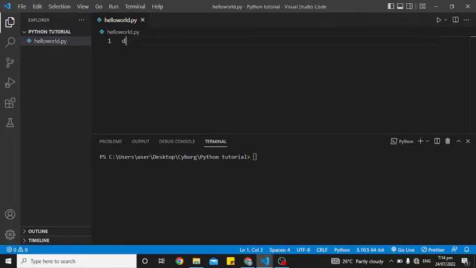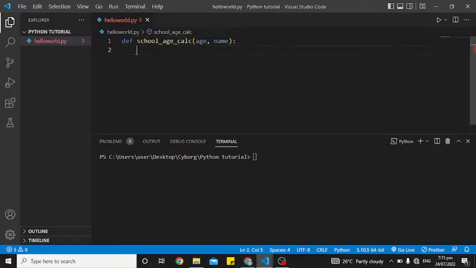So we have def. Remember, this is going to be a school age calculator. I'll just call it calc. And the values we're going to pass are name and age. Okay, so we have that.